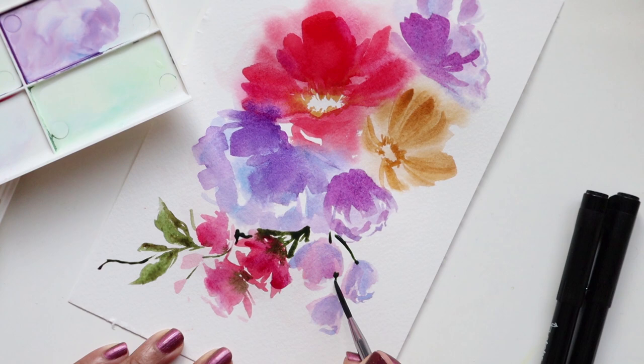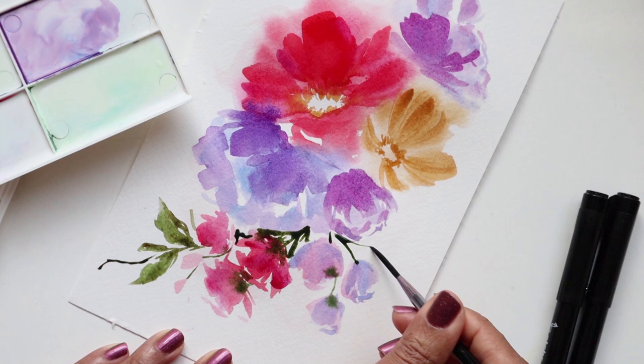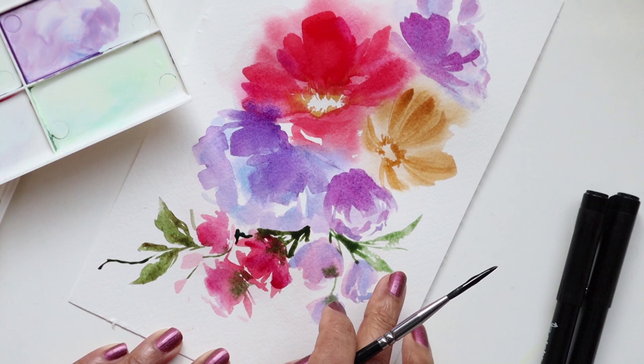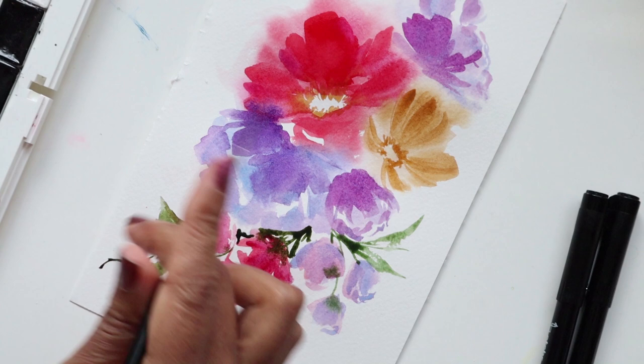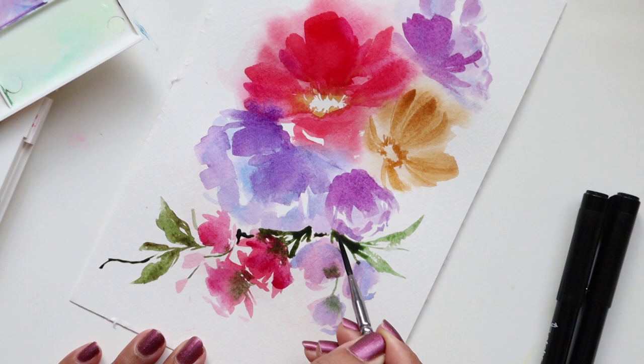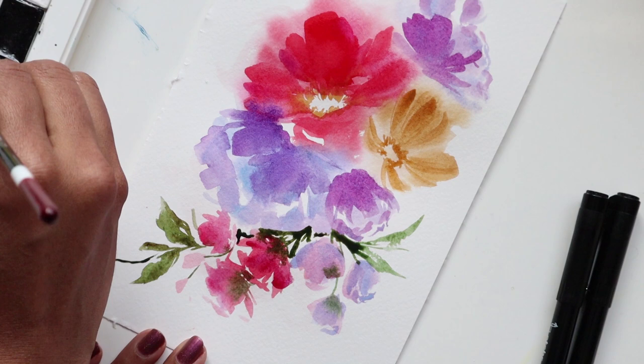Taking advantage again of the fact that things are still damp and just pressing down and trailing this brush, allowing this brush to trail off. We get some nice little dry edges here, but you can see how it's nice and dark at the beginning point between the flowers. That's what we want to do. So just keep on adding. You can add a couple more swabs or dabs of color in there. Just getting some more color as we go along.